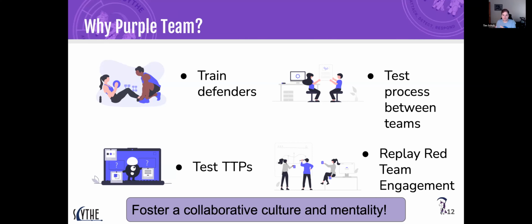And then this gets to our final one on the main parts of doing purple teaming, which is replaying red team engagements. Most red teams that I've talked to are booked 2 to 3 months out, and that's most of the time at a minimum. So one of the challenges in today's world is that these vulnerabilities are coming out at a more regular cadence. And it requires a scramble, it requires patching, it requires making sure that defenses are in place, because adversaries also have a shorter turnaround time between when a vulnerability is disclosed and when they're using it in their operations.